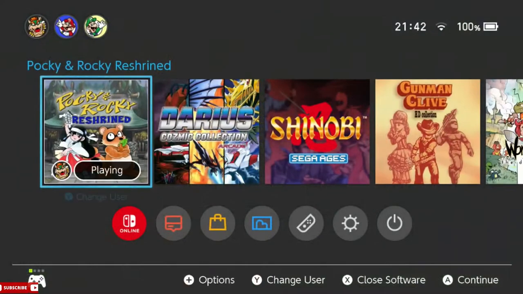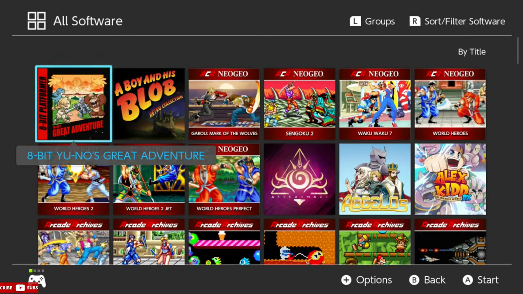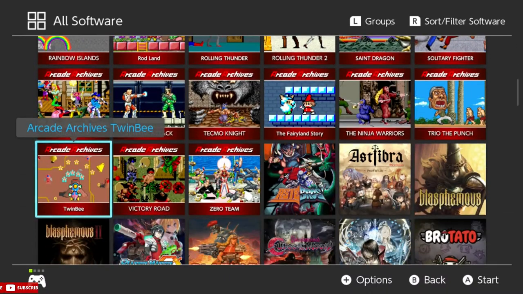So, all right, let's do Blazing Chrome. Here we go. Right, Blazing Chrome, in alphabetical. Oh, there's a lot of stuff for Arcade Archives, isn't it? It puts it right at the front. Right, Blazing Chrome. I'm going to play it on easy mode, so let's do it in easy mode.